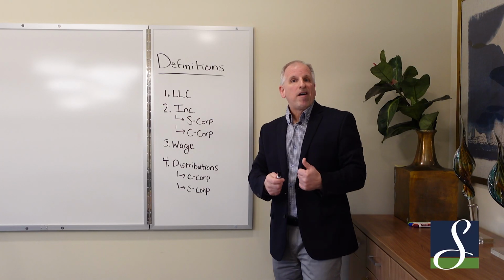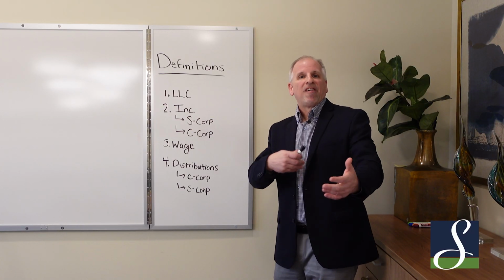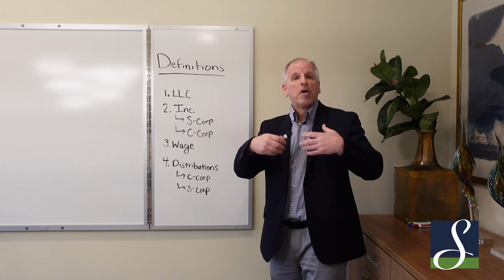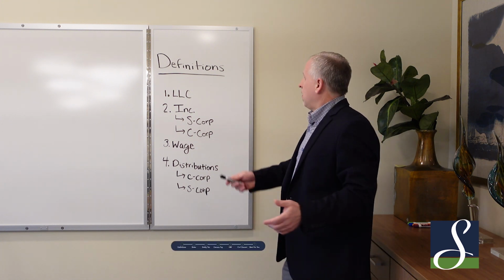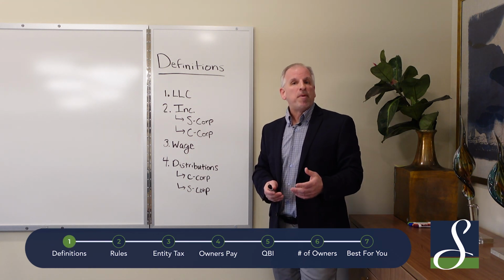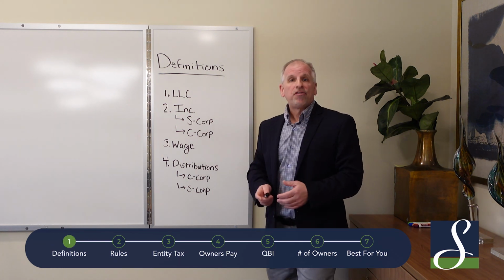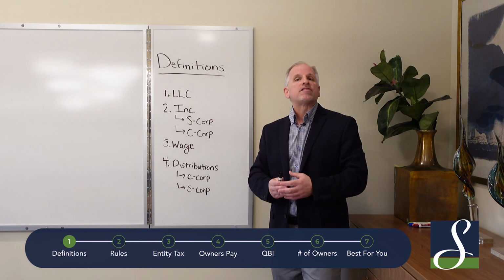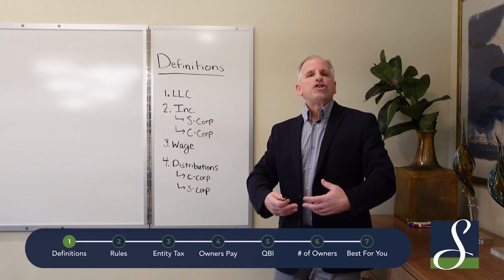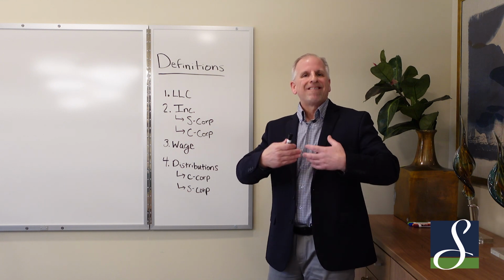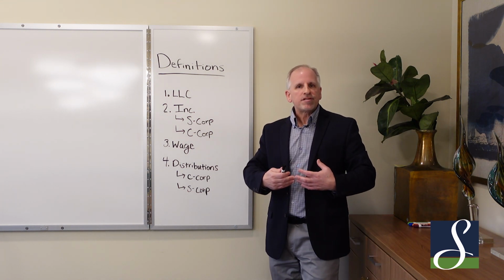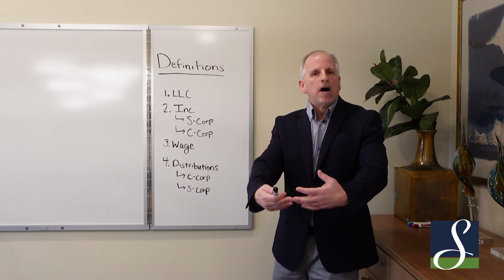So we're talking about S-Corps, C-Corps, LLCs. What are the considerations? What makes the most sense for you? But before we get into that, I think it's important to understand some basic definitions. LLC, limited liability company. That's what that stands for. That allows you to make elections. You can elect to be taxed a certain way. So it's a flow-through business and it's a limited liability company.